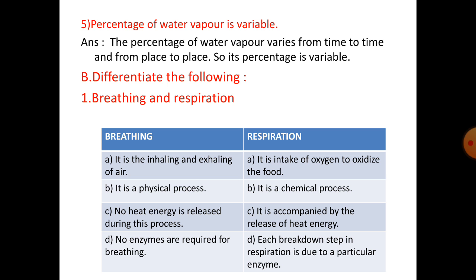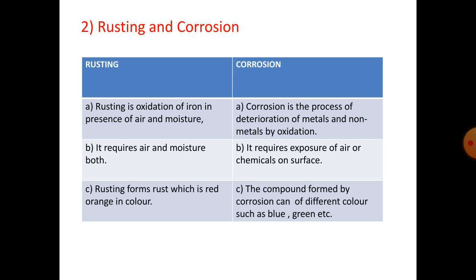Second point. Breathing is a physical process. Respiration is a chemical process. Number C. Under breathing, no heat energy is released during this process, and under respiration, it is accompanied by the release of heat energy. Number D. No enzymes are required for breathing, and for respiration, each breakdown step in respiration is due to a particular enzyme.